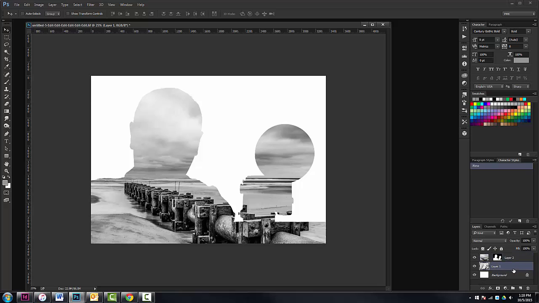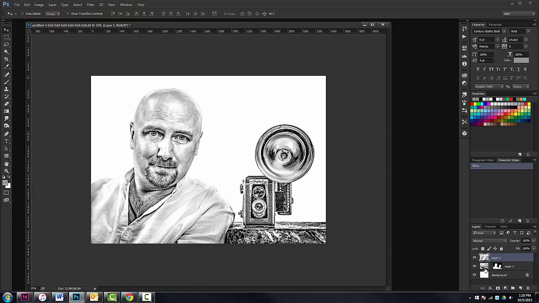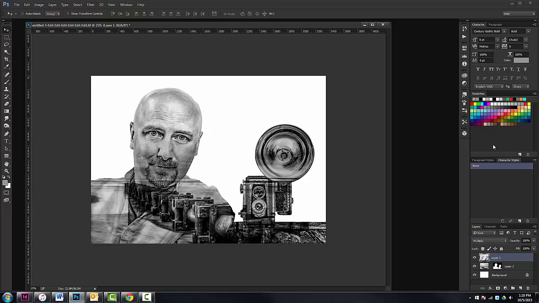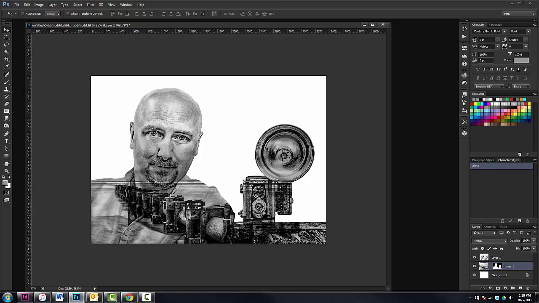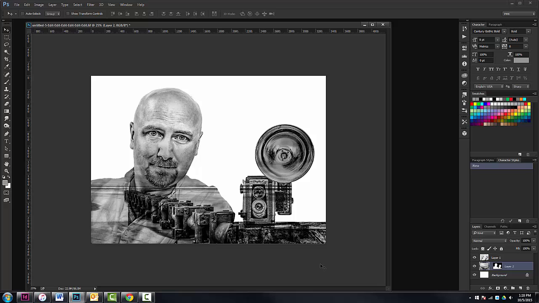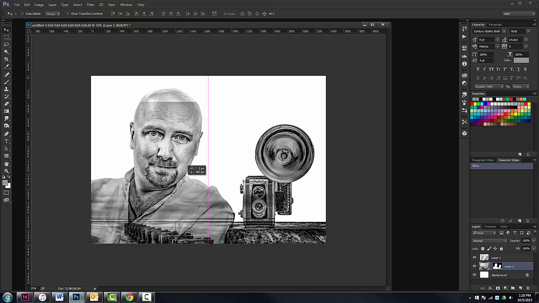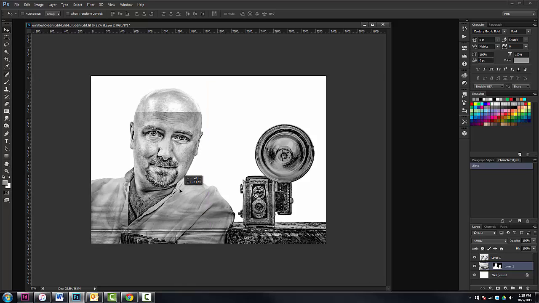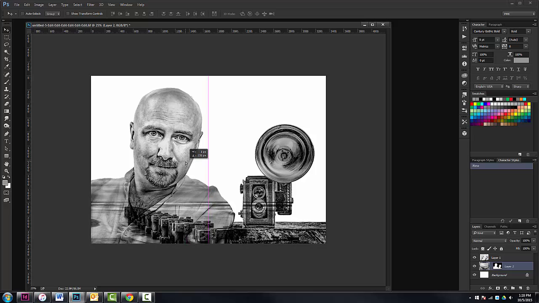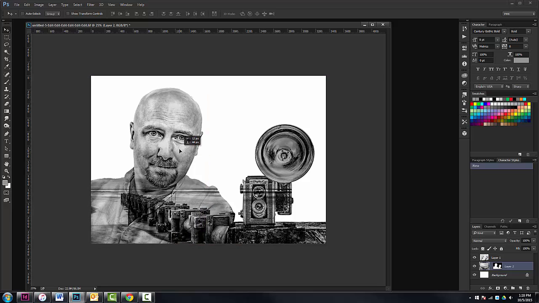All right, so let's drag my portrait above the layer with the outflow pipe. I'm going to change the blending mode of that to multiply. And already we're seeing some really cool effects here. All right, so I can go back in here and finesse this just a little bit further. So let's see where the edges of our image is right there. We don't want a hard edge like that. We want to make sure that edge covers my head. And the pipe looks good right about there. I like that very much.